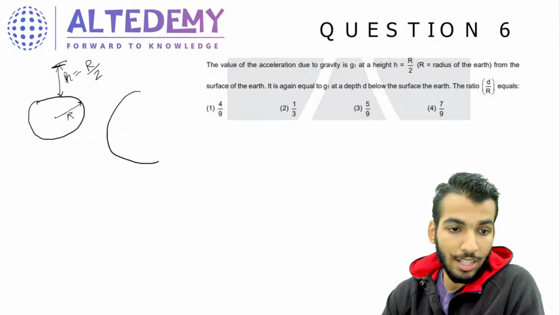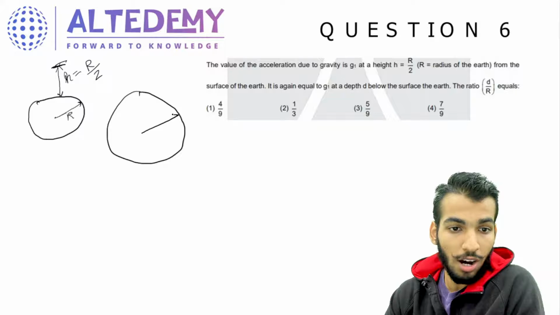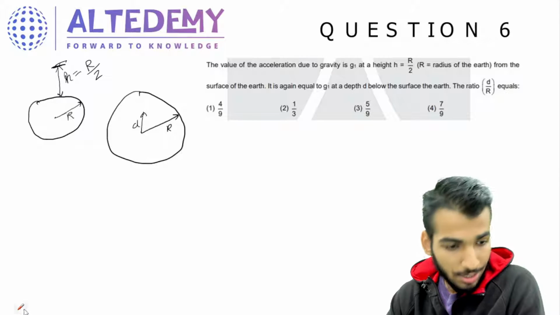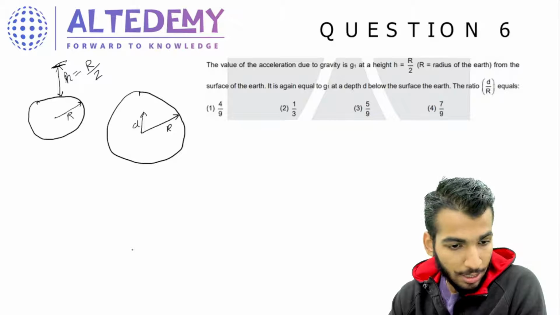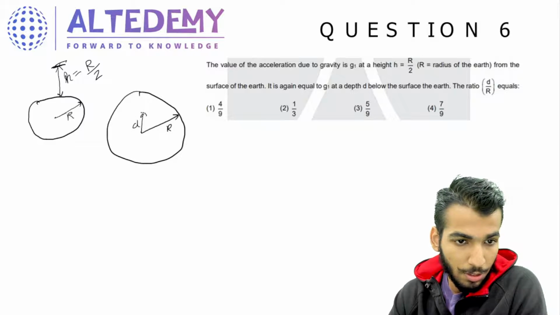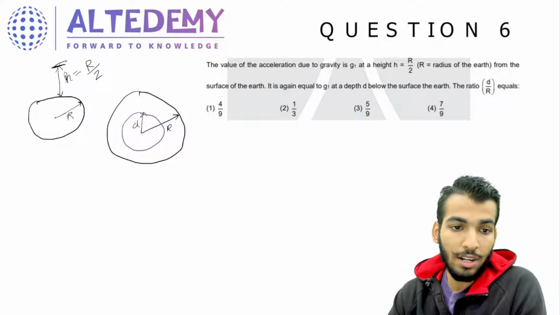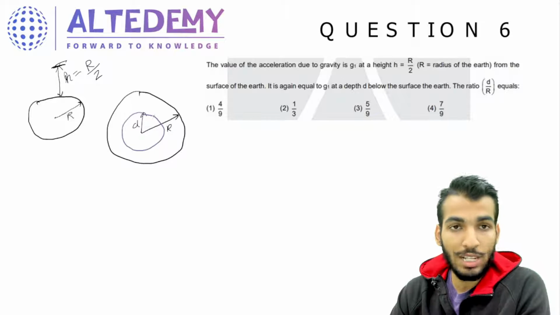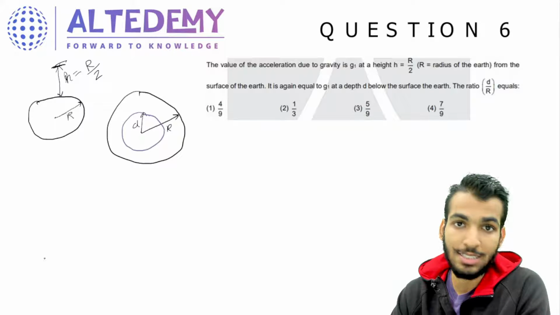They are inside Earth. Let's draw Earth in a bigger way. So this is R, and at some point D in which they are, let me show it in a better color, maybe purple. Suppose this is D, and they are on the circle inside the Earth. So the value of acceleration at this point and at this point is the same.